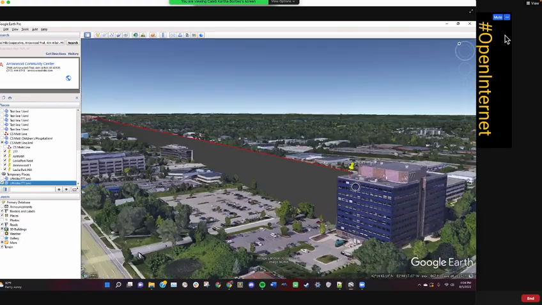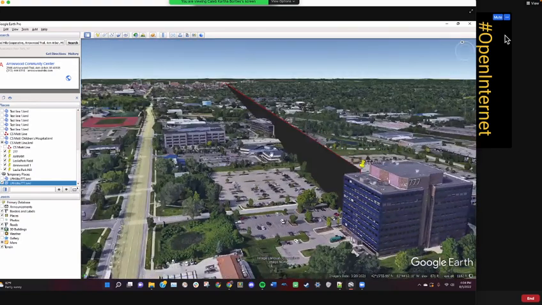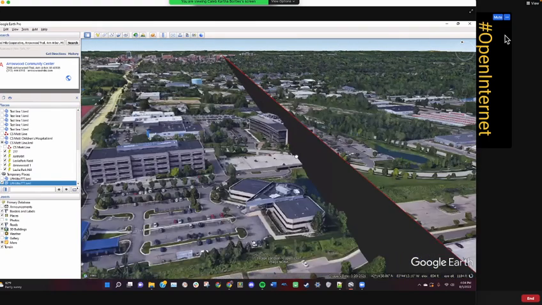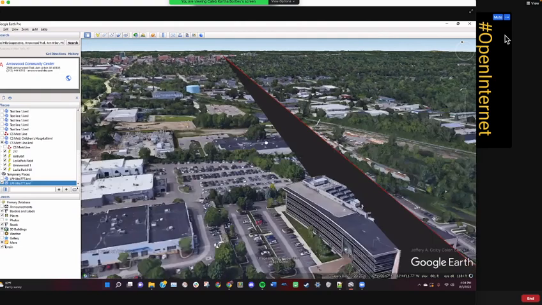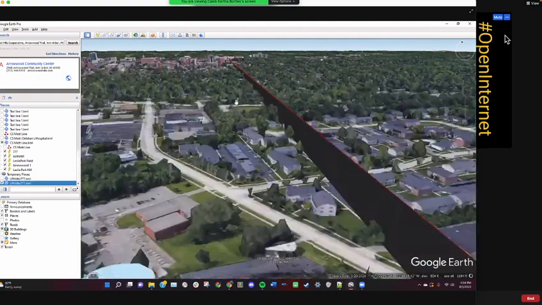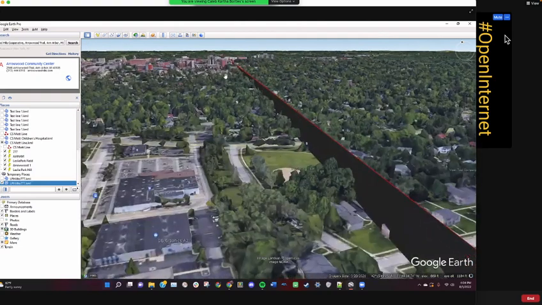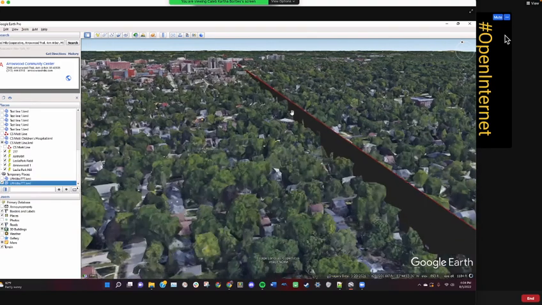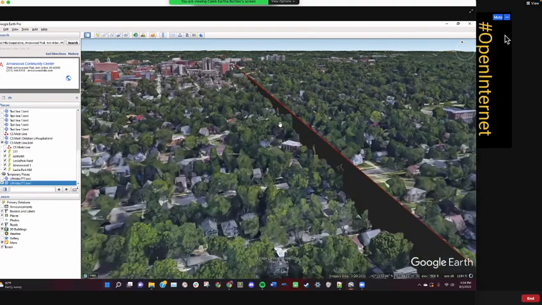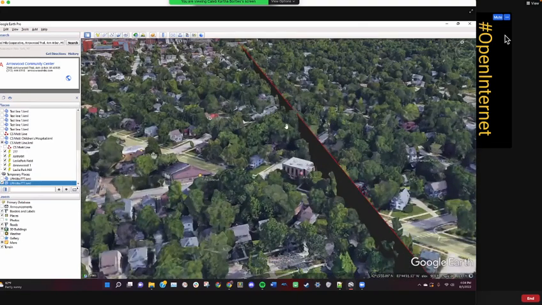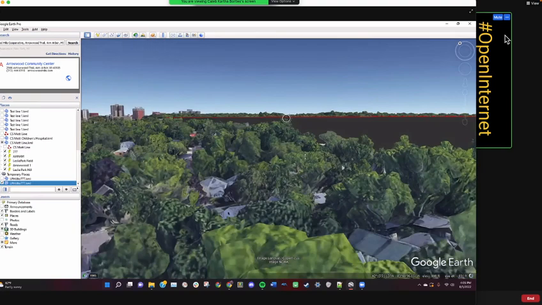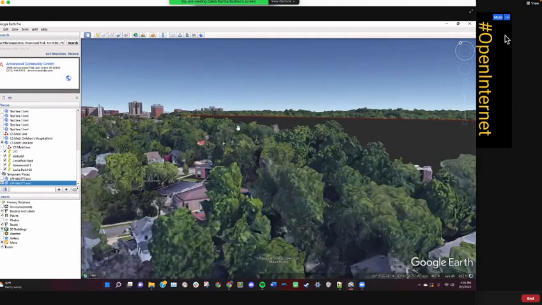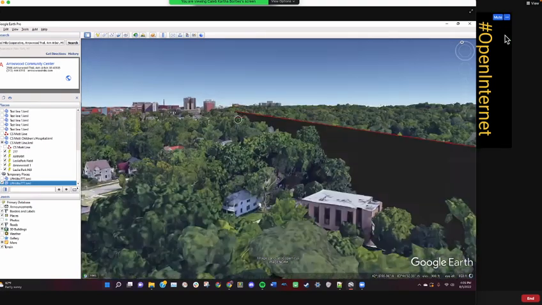So as you can see, we get this red line that runs straight through Ann Arbor, and this black kind of overshadow, which shows you just about how high the line is. This is a bit of a visually intensive process, but all you're going to do is look through and see what might be interfering with that line. I see we might be going through some trees at the very end. Yeah, the trees are right at the edge of the line.